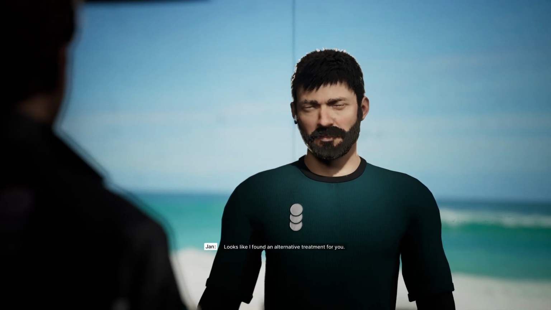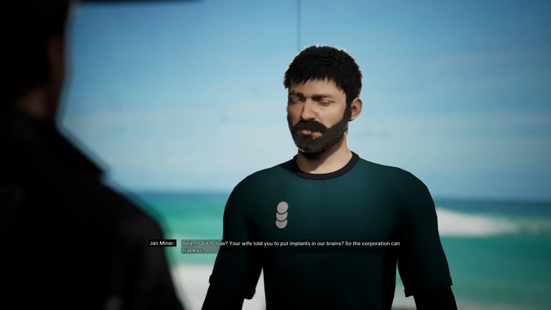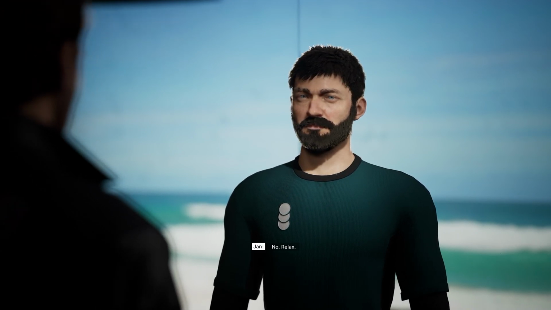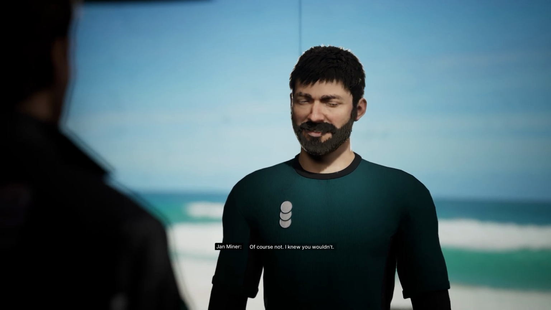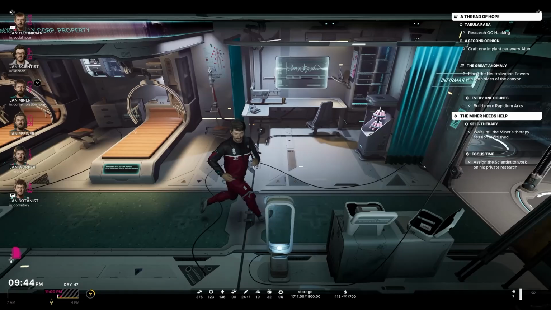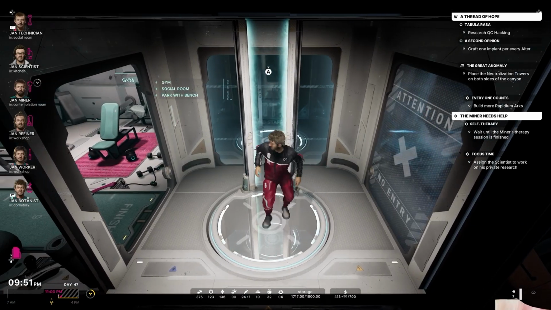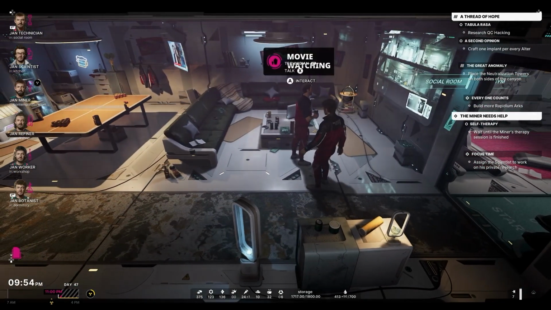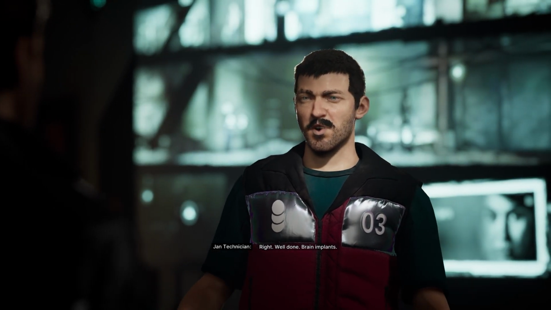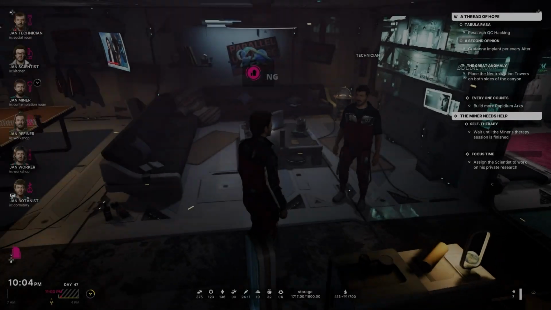Looks like I found an alternative treatment for you. Shit. So it is true. Your wife told you to put implants in our brains so the corporation can track us? You're not seriously thinking about it. No, I'm not. No, relax. Of course not. I knew you wouldn't. Because it wouldn't go in my brain. But, yeah, I'm not putting a chip in my brain so that the corporation could... that's like worst case scenario. Have you heard? We have another way to cure you. Right. Well done. Brain implants. Talk about jumping out of the frying pan and into the fire. Yeah, I'm not happy about it either, bud.